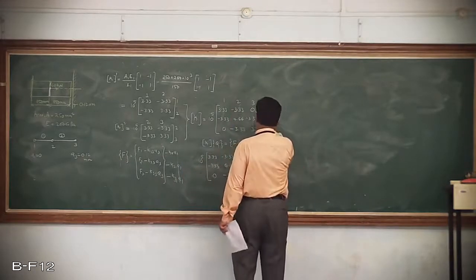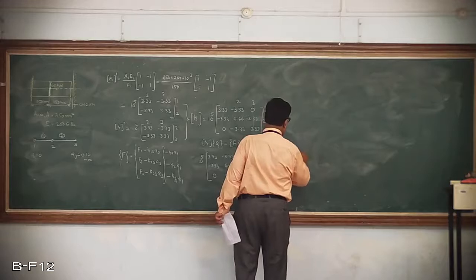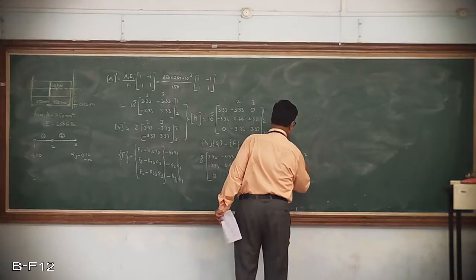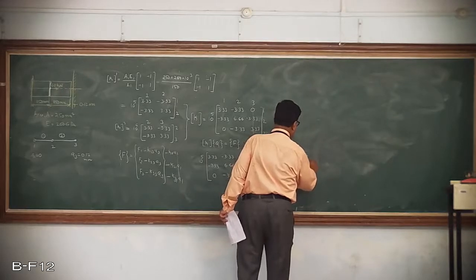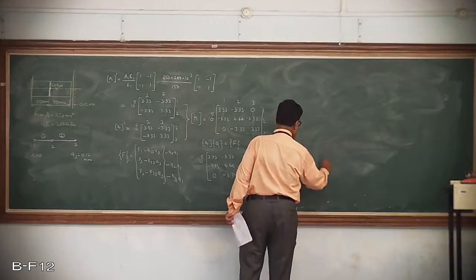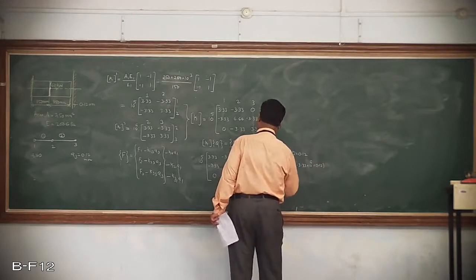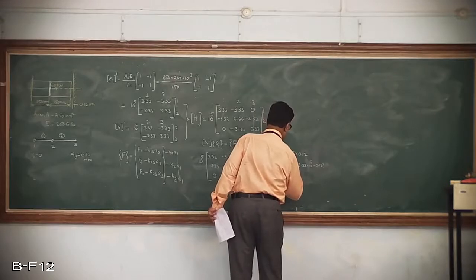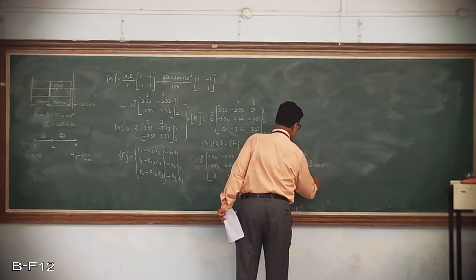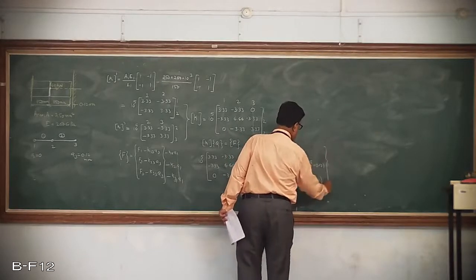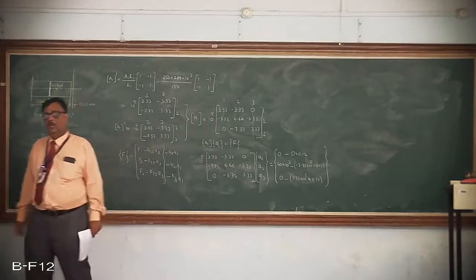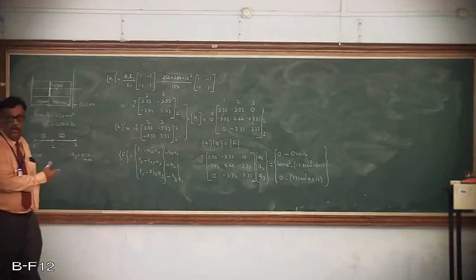And apart from this, minus, what is that? K11, yeah, last K13, it is again 0 into 0.12. For this, it is minus of minus 3.33 into 10 raised to 5 into 0.12. This needs to be taken for this, and for this, of course, it is 3.33 into 10 raised to 5 into 0.12. This needs to be taken in the beginning. You have to write that. Depending upon which type of method, this is purely for the elimination approach.